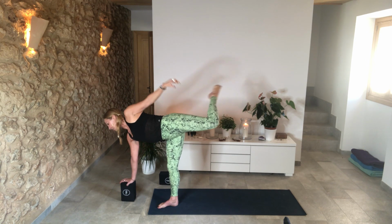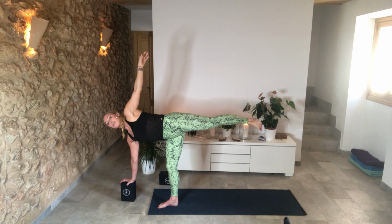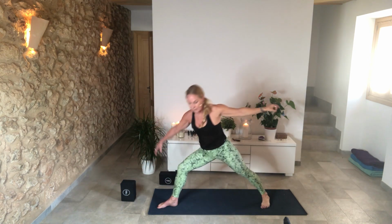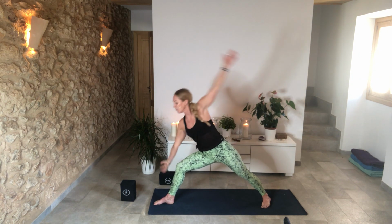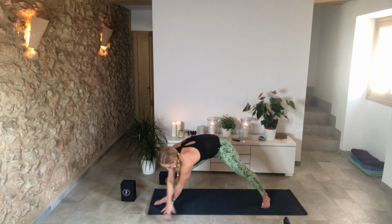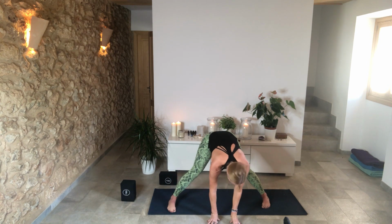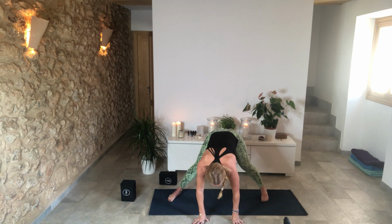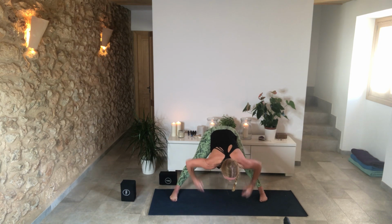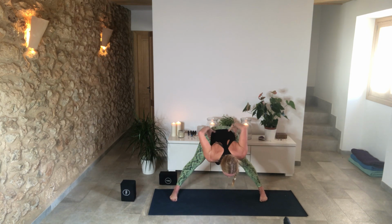Bottom hand down. Extend. Warrior two. Bend the knee. Step back. Flip the palms. Reverse it. Inhale. Windmill the hands to the floor. And we're just going to tiptoe the hands so we're facing long ways on the mat. Good. Inhale, hands on the hips. Squeeze the elbow heads in. Inhale, rise.